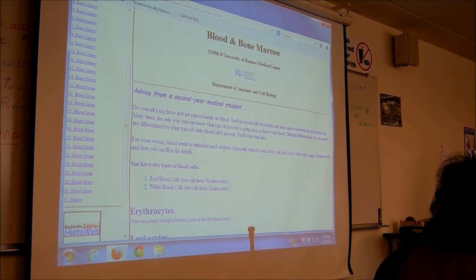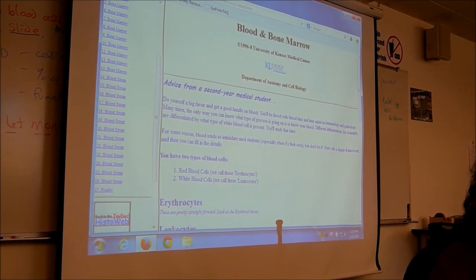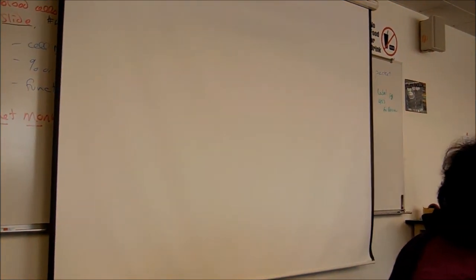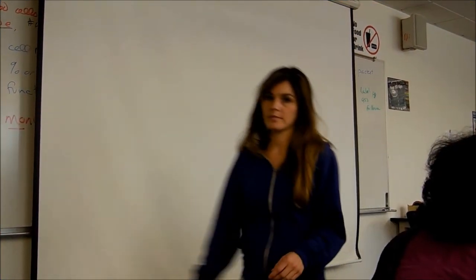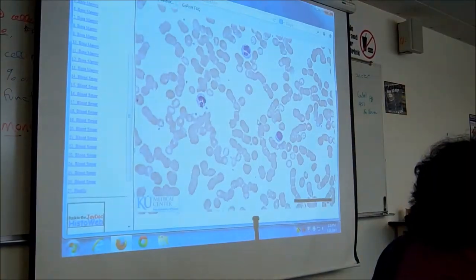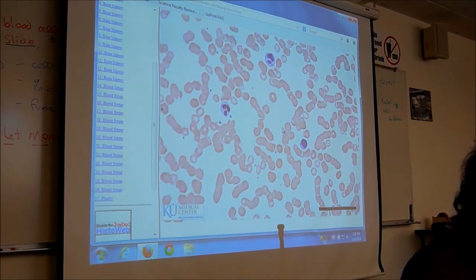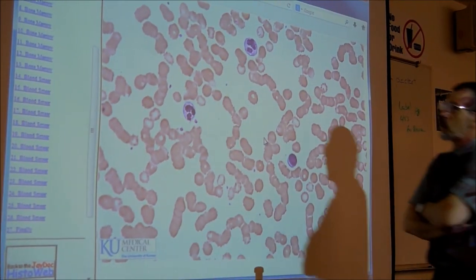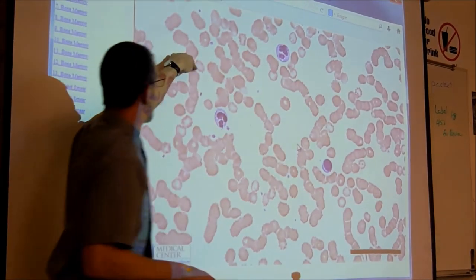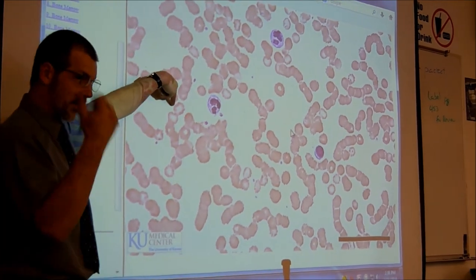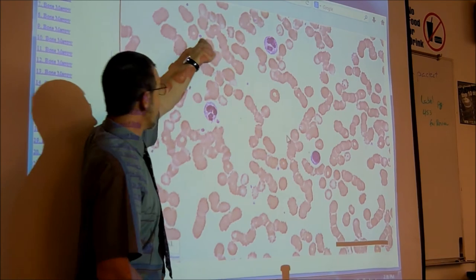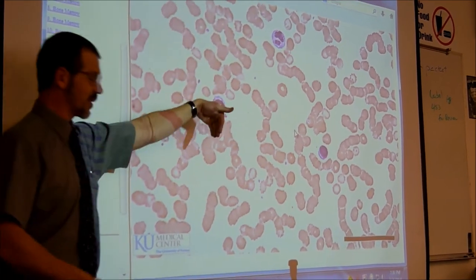So I'm just going to walk you through the slides at random from J-Doc. Here's the most classic view you'll see in a microscope coming next to me in your exam. So you're going to look at that and say, Mr. Christie, what do I see? First thing you're going to identify are these - red blood cells or erythrocytes. You're going to identify these - platelets. Those are the easy ones. Then you've got the white blood cells you have to identify further.